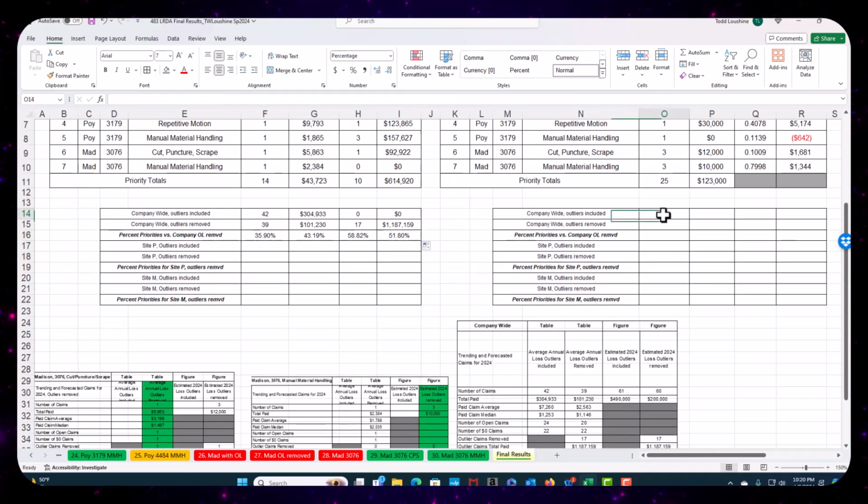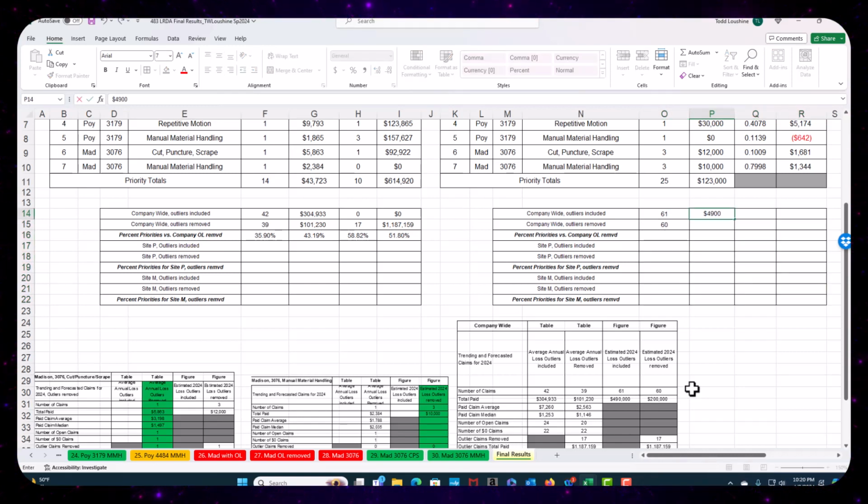All right, so now we can fill this out here. That's these right here. So the amount is 61 and 60. I have to fix this. Center, a 7. There we go. The amounts, 490,123. And the other one is 200,000. Number of outliers is 0 and $0 when they're not included.